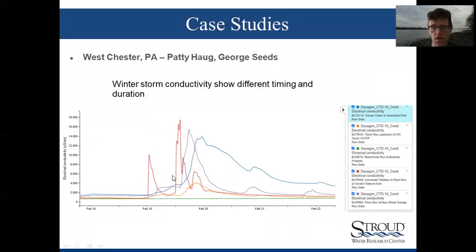And also showing these five streams in one small area, it also gives us a view of how these wintertime spikes vary. So you can see different timing that presumably relates to how quickly the water from the roads and parking lots is making it to the streams via stormwater infrastructure. And then we see also some of these streams have long extended levels of elevation, which are going to mean these streams are probably going to have more exposed toxicity to organisms in these streams.